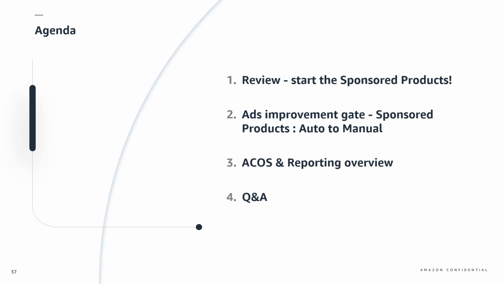A lot of sellers might be reaching these kinds of reports for the first time, but don't worry. As time goes on, we can become more familiar with how to read the data and build strategy to make manual campaigns. However, for today, I want to make sure that as an improvement step, based on the automatic targeting, we should move to manual campaigns, manual targeting, which is keyword and product. And where that data comes from is the report. So please use a report. There are 9 different sponsored products reports. In these 9 reports, the top two for you to improve your performance would be the search term report and placement report. These two are extremely important.